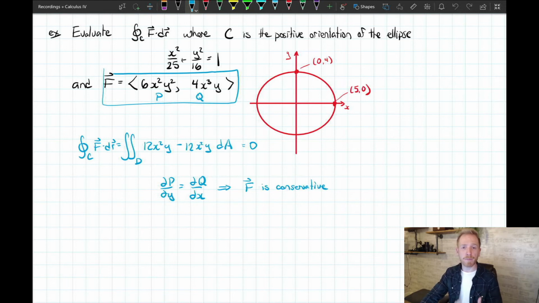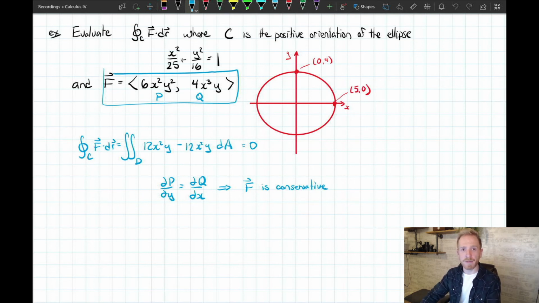And remember, in a previous video we saw that with a conservative vector field, if you have a closed path, then the line integral should equal 0. An example of that would be gravity, since we've seen that that is a conservative vector field. Along the Earth's surface, that gravitational vector field is pretty much pointing straight down. And I know that if I ride my bike up a mountain and then ride back down again, the work done by gravity overall is 0 because it's a conservative force.